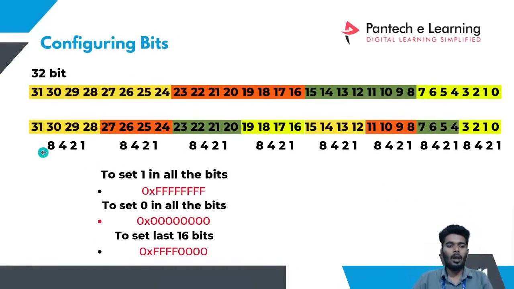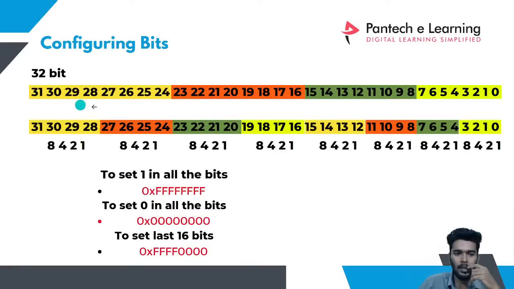Next. As I said before, we are not going to use the whole library for programming. We are going to use the registers for programming. As per the STM32, the word length is 32-bit, so it can read and write bits in 32-bit form. Consider this a 32-bit from 0 to 31.